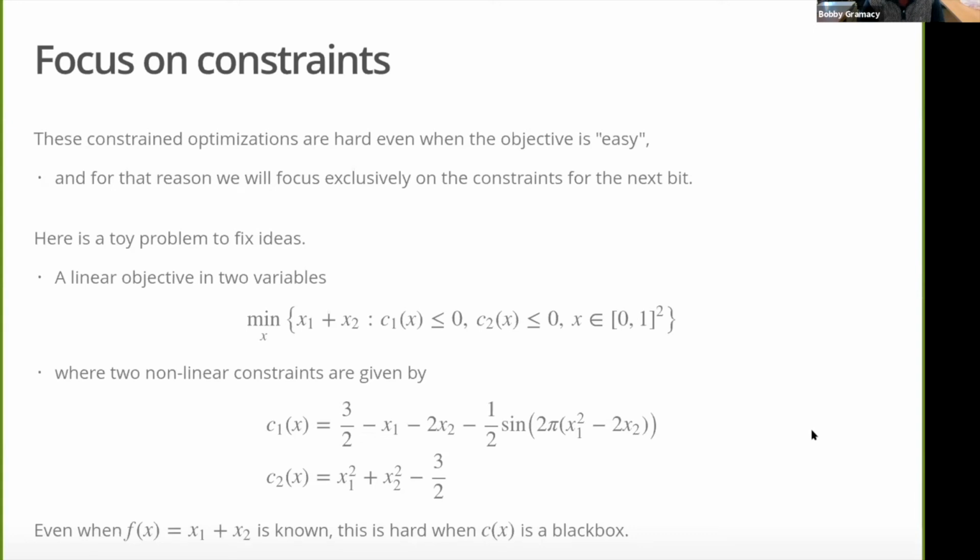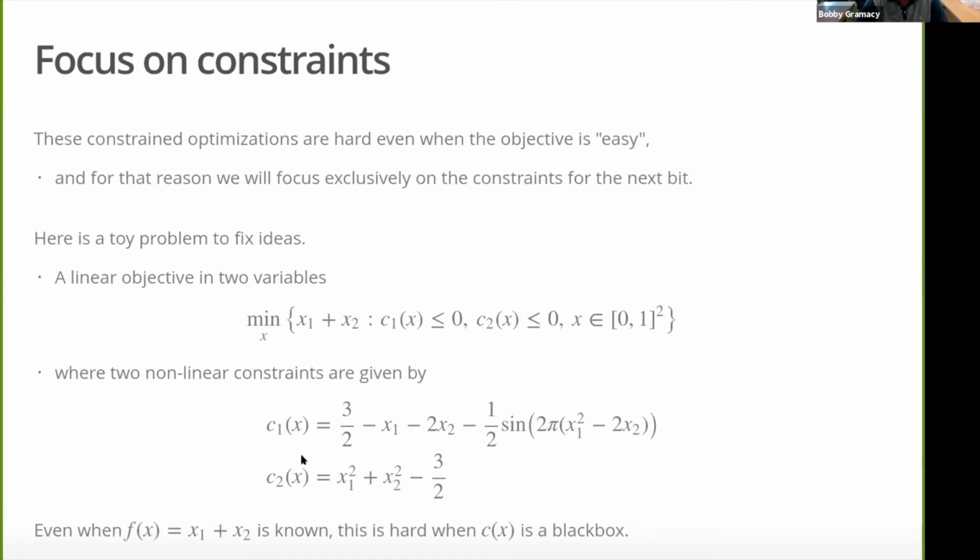So here's an example problem that fits into this framework. Here's the mathematical program. I want to minimize this function, and notice it's a simple function. It's just a sum of the two inputs. So that's my f of x. And I have two constraints, and the two constraints are nonlinear. So these are the constraint functions. I think this is a common situation. This is a caricature of many problems that I've worked on that involve real simulations.